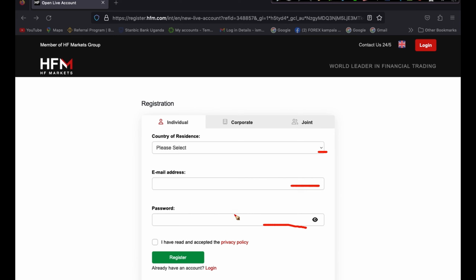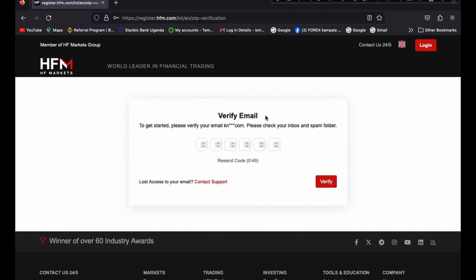Once you've put in all this correctly, just click in this box. When you click there, it will show a tick, and then you start your registration. You click register, and then we see what happens next. I'm going to do this very fast as we keep the same pace. After registering, they will tell you that they have sent a PIN code to your email. You bring that code they have sent and type it in here. Then click on verify, and we shall see what will happen in our next step. Make sure that you do this step by step.